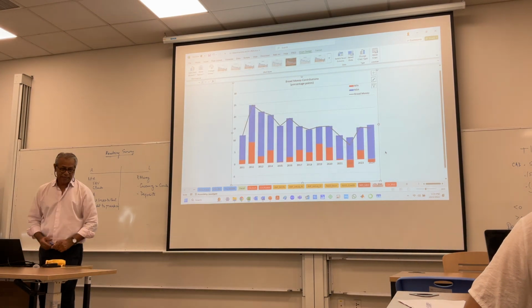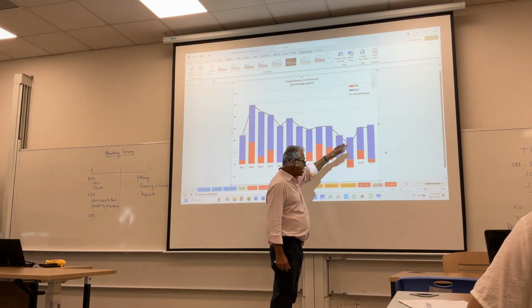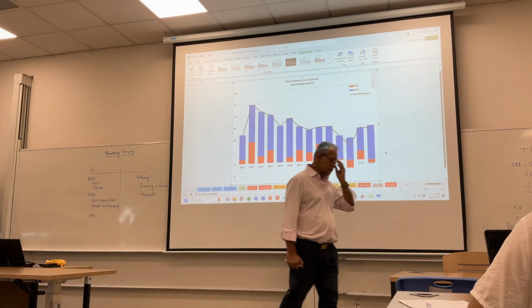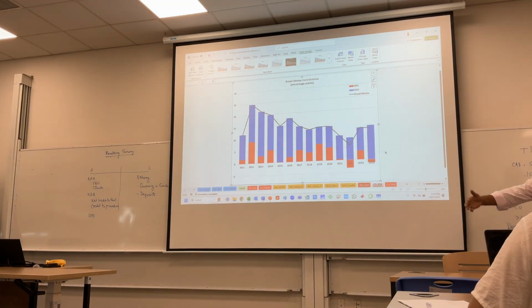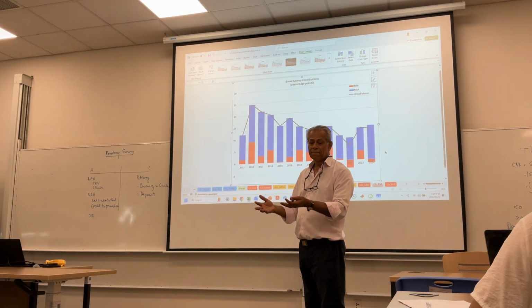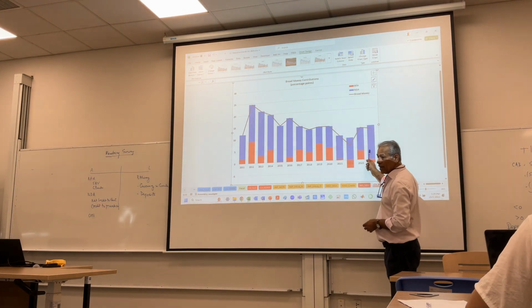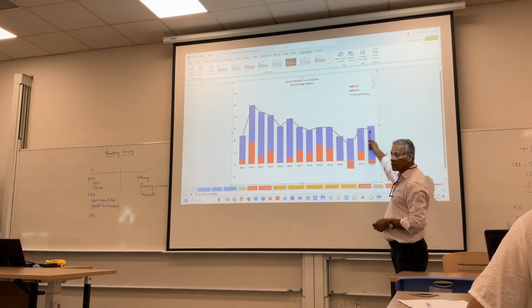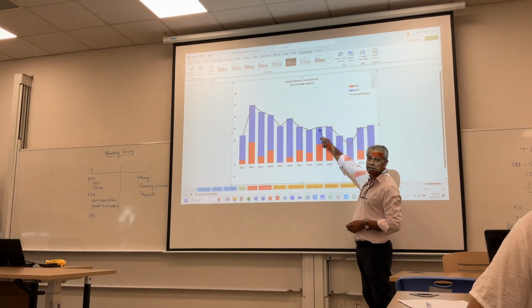And finally, we can say how much of the broad money creation was because of net foreign assets, or how much of it was because of domestic assets being created. Did broad money grow because we got a lot in the current account surplus, a lot in international reserves from outside, or was it because there was a lot of credit created in the economy? Did the banks give a lot of loans? If the banks give a lot of loans, then NDA will contribute to broad money growth. If a lot of foreign exchange comes into the economy, it will lead to broad money growth.